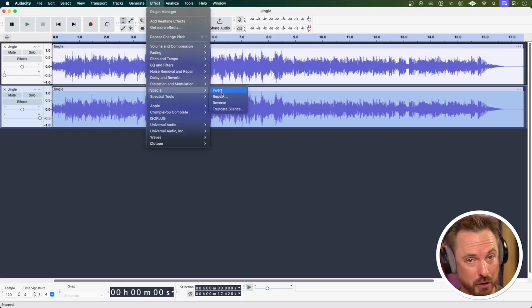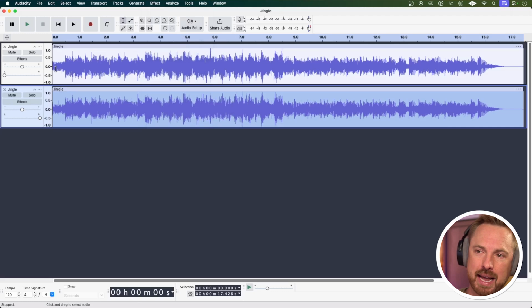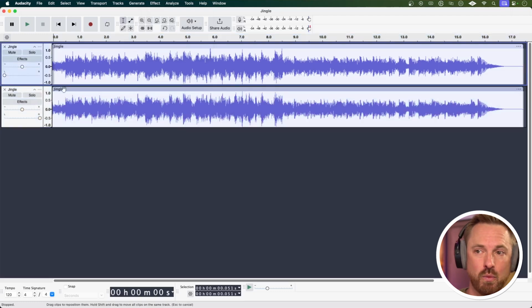Now, providing your vocals sit mostly in the center of your audio track, this trick will work. If your vocals are stereo or they're backing vocals, often backing vocals are stereo, this won't work. But if the vocals sit bang in the center, it'll work. Now, this has the slight caveat of meaning that it will also eliminate other things that sit in the center, and generally that will be bass instruments and things like that. So you might find that your audio track gets a little thinner. But let's invert and let's play everything back from the start and see what we've got.